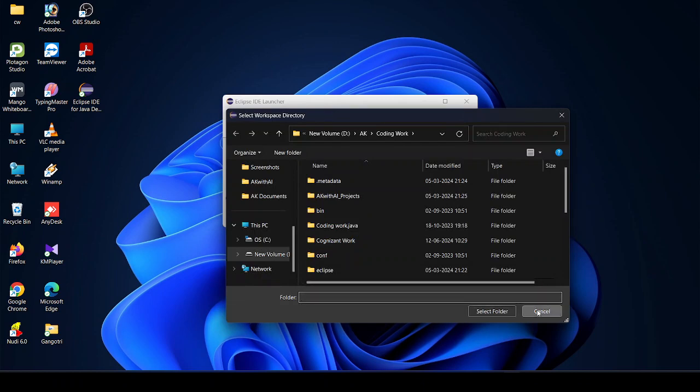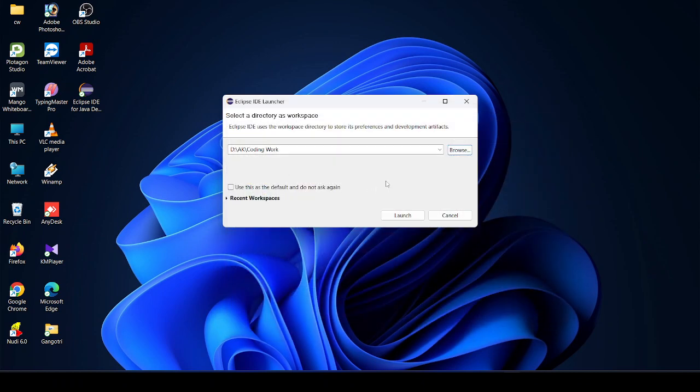It will select that location. I want this one only, so I will leave it. Otherwise, it shows the pop-up window every time you open Eclipse. If you don't want to see this pop-up every time, click on this and click on launch. It will not show again, but I want it to show every time, so I don't click on that button. I am clicking on launch.